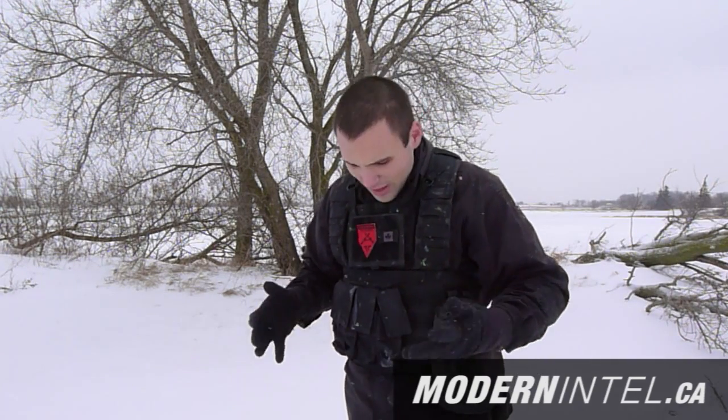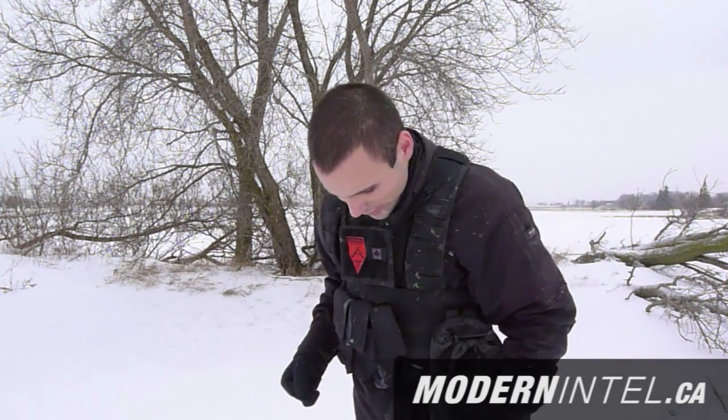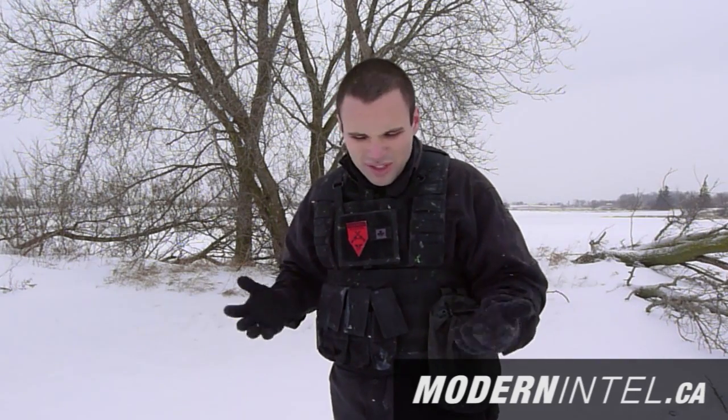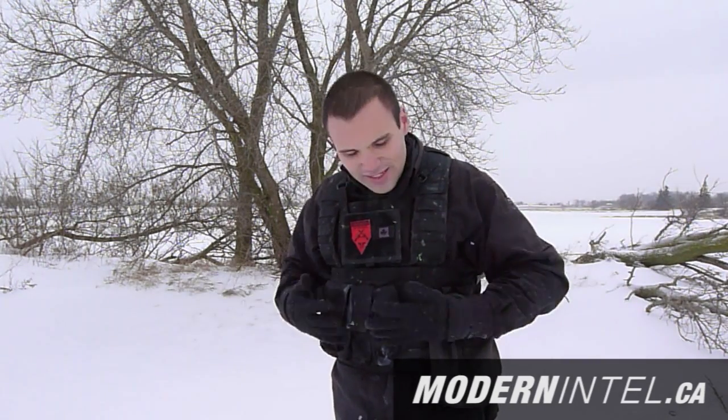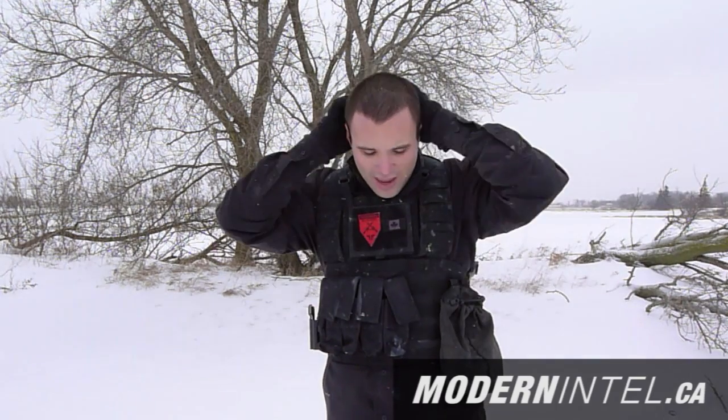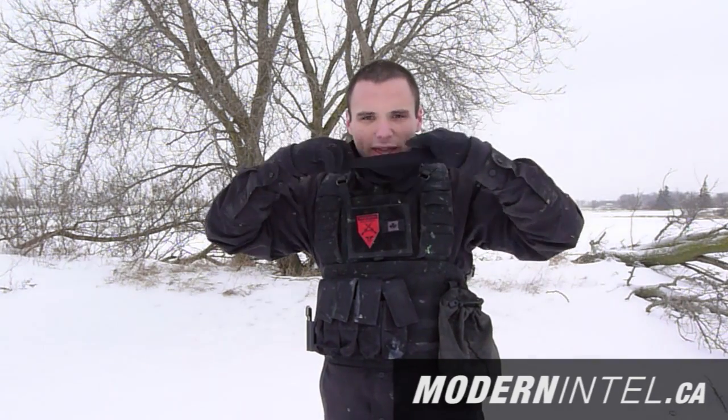Otherwise you're going to get cold quickly and tired fast because your stamina is really low and your body can't process that kind of oxygen. So the core again will keep you warm if you're wearing your vest — wear a vest, it has tactical uses and keeps you warm. Next, obviously you'll be wearing your mask, which keeps your face warm, and multi-wraps or a hat work great too.